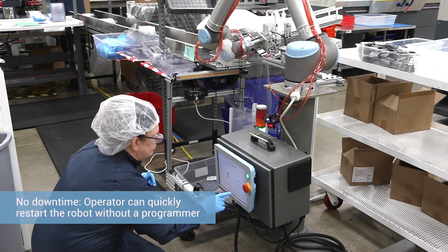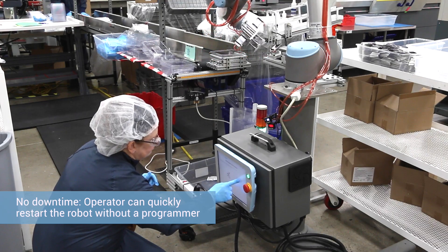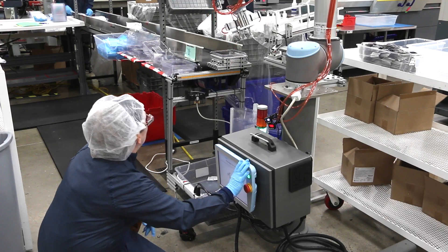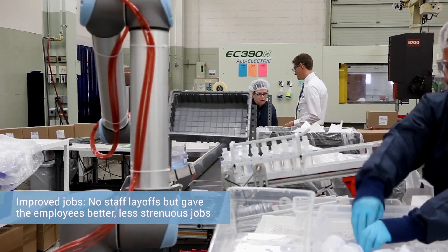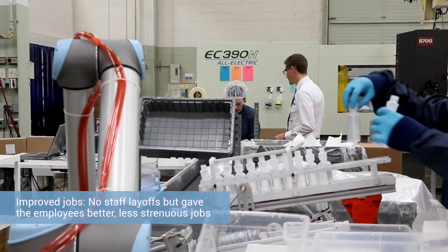When there is a safety stop, the operators are able to look at the screen without any assistance from a programmer or an engineer, interact with two quick buttons, so uptime is fantastic with these systems. When we were getting ready to put automation in, we spent some time preparing people and communicating to them that it's not here to take their jobs — it's going to give them a better job to do.